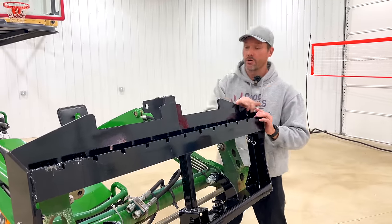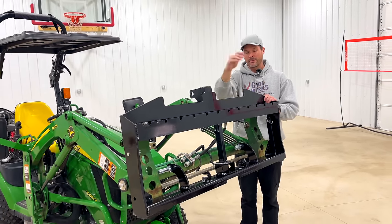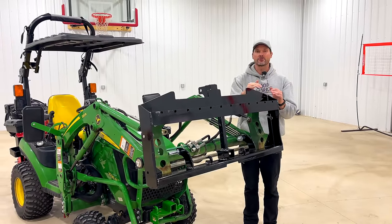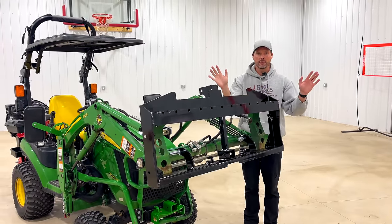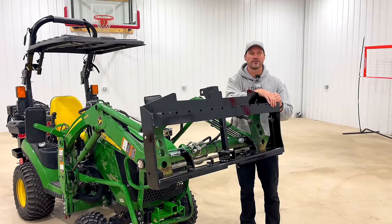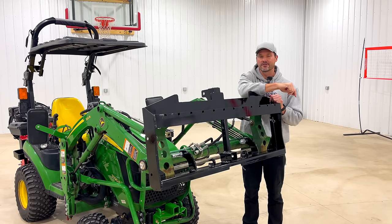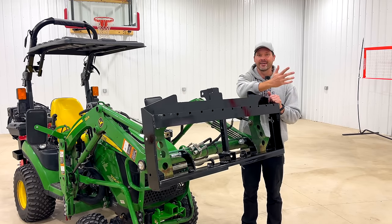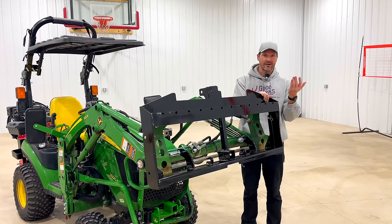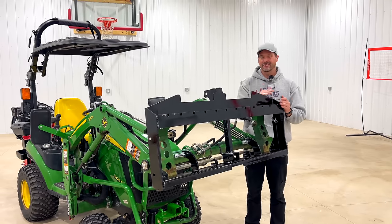Okay, back on track. So let me know what you think about this headache rack. Okay, I'm up in the air, may come out with one. It would be fine for tractors that have a larger lift capacity, like a John Deere 3 Series, not a 3E, but like a 3R Series, or a Kubota L3560 or bigger, the Coyote DK tractors and bigger, where, I don't know, you had an extra 30, 40, 50 pounds at most for something substantial up here, it's not gonna be very detrimental.